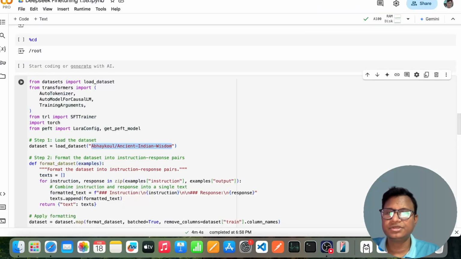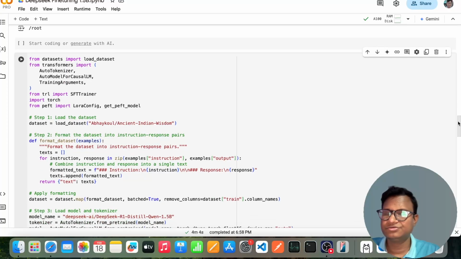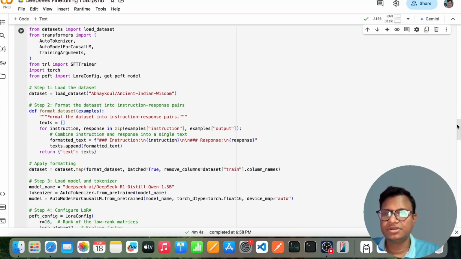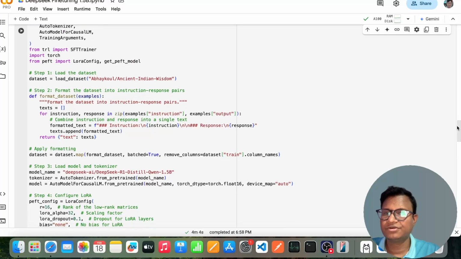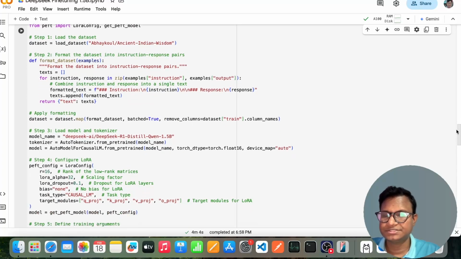So what we will do is we will load our data first from a Hugging Face dataset, and then using LoRA we will fine tune our model. The model that we are going to fine tune is basically DeepSeek R1 Distill Qwen 1.5B.